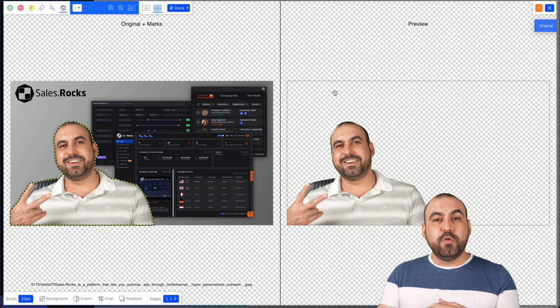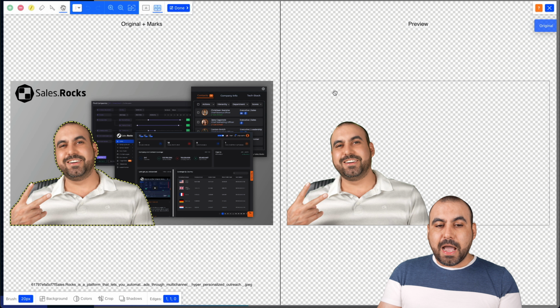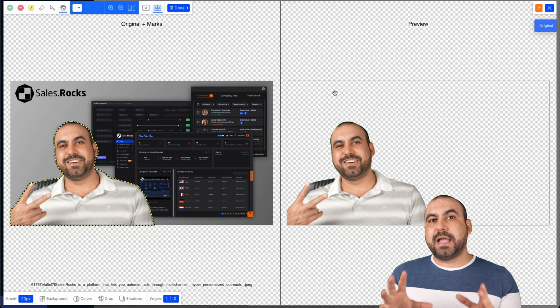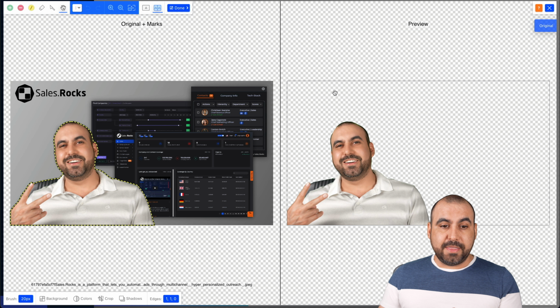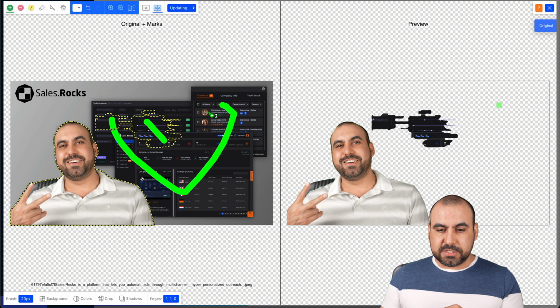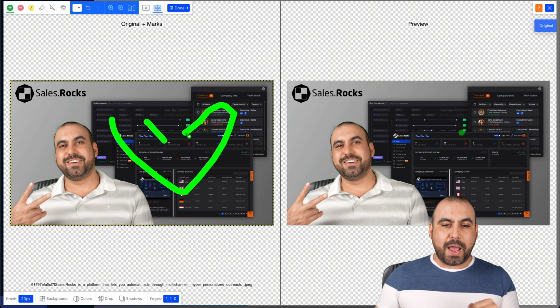So it just removed me there, okay? Now, there's several features that Glorify background removal has, and these tools are here on the top left. So let's just say that I want to keep something from this image. Let's just say I want to keep these thumbnails in the background removal, okay? I'm gonna use this little plus button, and I'm gonna click on this section, and it's smart. It kind of automatically grabs that.